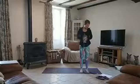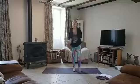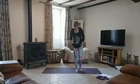And we're ready to go with the main part of our session today. Our main part of asana practice, which is lower body stretch and strengthen. We will, of course, be working the upper body as well, but the focus is on the lower body. So let's just take a few moments now just to stand in Tadasana. Take a few deep breaths, and prepare ourselves for asana practice.